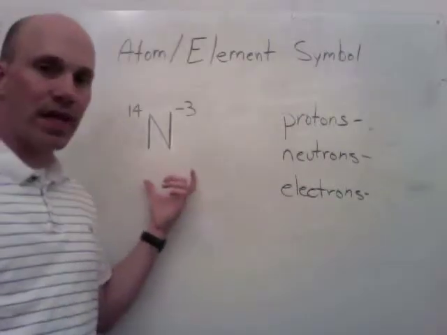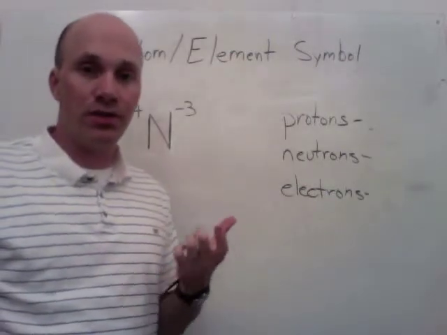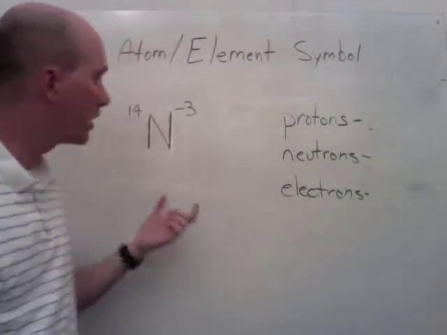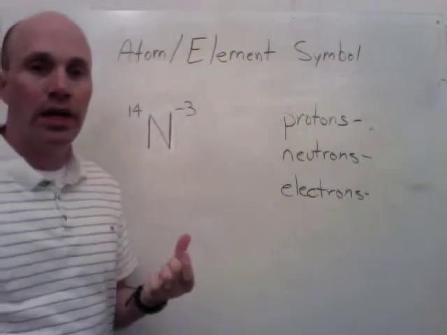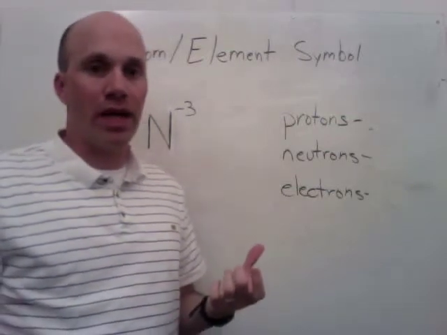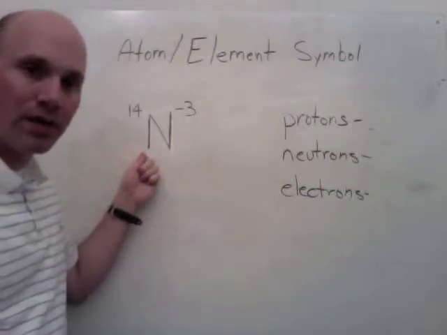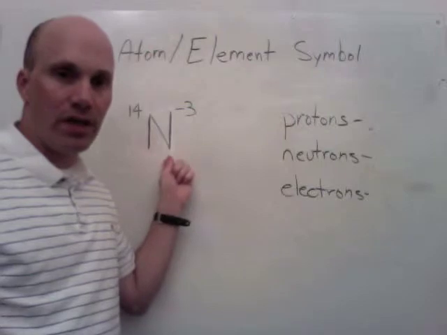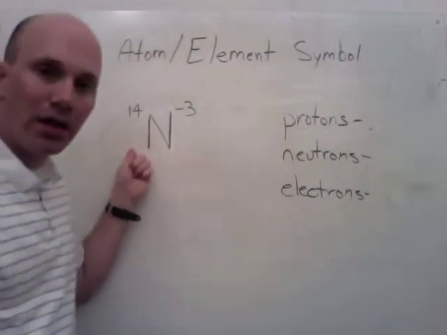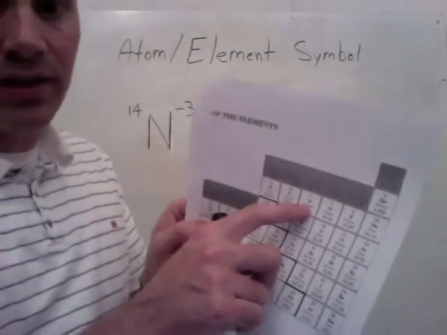So take a look at this atom symbol right here. The first thing that you'll probably notice is that it appears that there's some information that's missing from it. I haven't put a number in the lower left corner here. And I'm doing this to demonstrate a point about atom symbols. Generally, you put the atomic number at this position, but keep in mind, if you know what the element is, you automatically know what that number is. We know that the element is nitrogen.